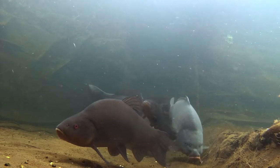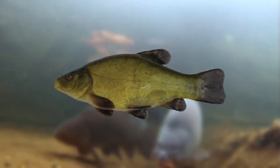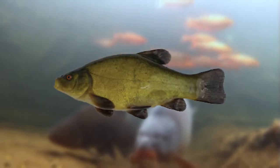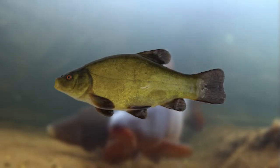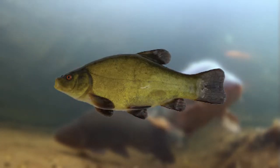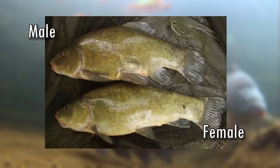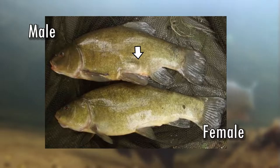Like Rudd, tench are also a species of the Cyprinidae family, but are additionally of the subfamily Tincinae. Tench have a thick-set carp-like shape, with olive green skin, darker above and almost golden below. They have a broad tail, often described as being like a paintbrush. Their other fins are large and round, and all are dark in colour. Their eyes are a distinctive orange-red colour. The tench has very small scales, which are deeply embedded in a thick skin, making it very slippery. They also have a small barbel by their mouths. Differences between sexes are clear, with males having a thicker and flatter outer ray to their ventral fin, and prominent muscles around the ventral and anal area.